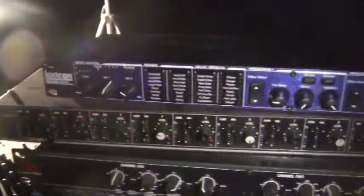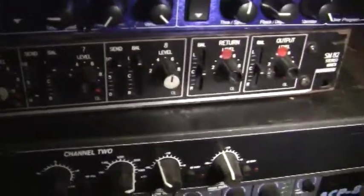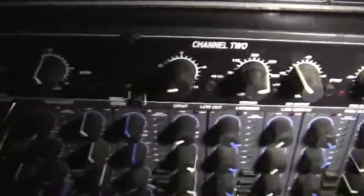Right now, let me let you see the devices. These are all the devices that the cables from the mixer board we hooked up go to. I'm gonna start off with the effect processor. This is what you call the effect processor. And then you got the keyboard mixer. I might not be using that because it's getting late. I might show y'all in another video, or when we do another talk show video, you'll see the keyboard mixer. You got the crossover. I ain't got no subwoofers right now, so you won't see that till another video, or when we have another show. Now we're gonna hook up the compression.